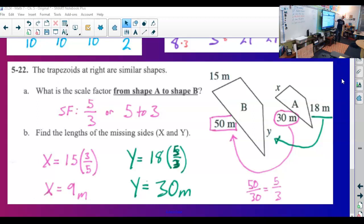So to go the other direction, when they ask us to go this way, and sorry if you're watching the video, my ink is not going to show up in the video. If we're going this way, we're getting smaller. So you could either divide by 5/3, or you can actually flip over your scale factor and still multiply. So that's why I multiplied by 3/5. Because if we're going the other direction, you can just flip that scale factor over. Also why the fraction's better. Because if you put this in your calculator, it's a gross number that actually lies to you. That last 7's not true.